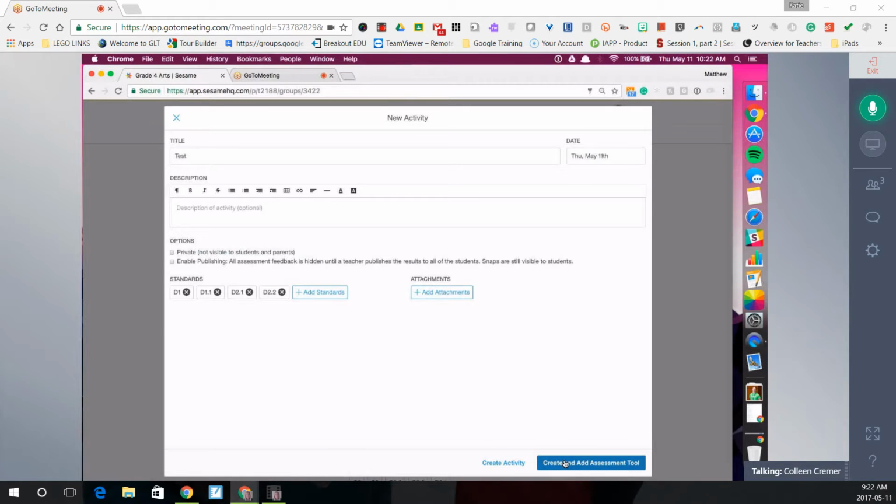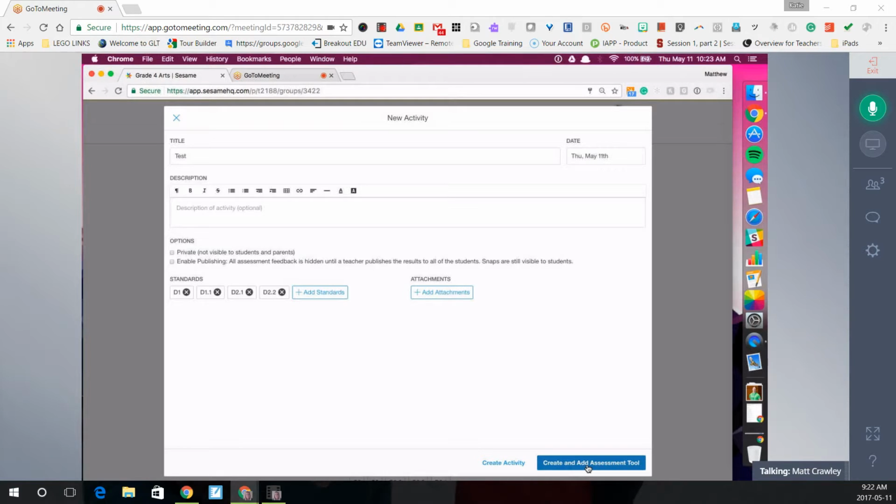The question I had, Matt, was when you're saying add attachments, that's not the photos and the videos, that's something else? Yeah, that's if you wanted an attachment available from the teacher's side. So if you had a paper copy of an assignment that went with this activity that you were sending home, you could attach that paper copy here. So there's no more excuses of I lost the paper. It's always on Sesame. Oh, I like that. Okay, cool. Yeah, you can find it right there.